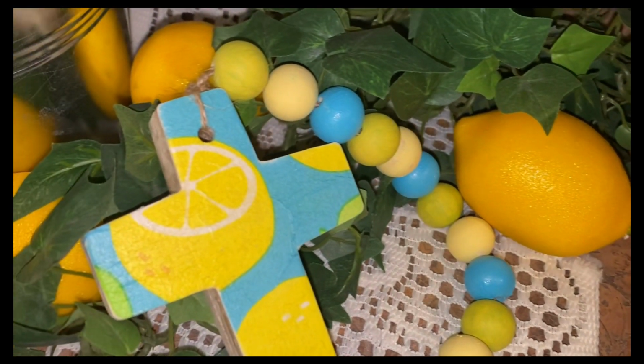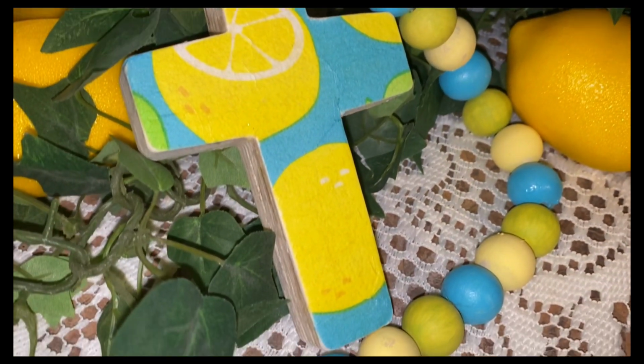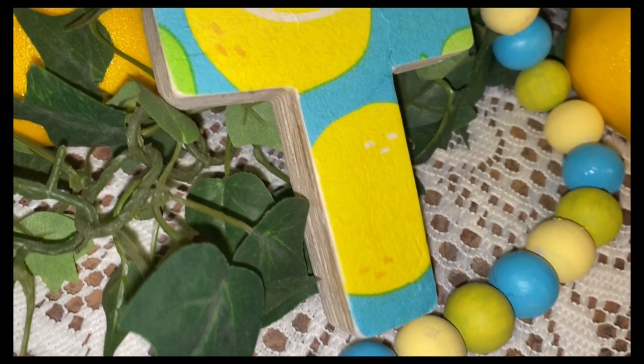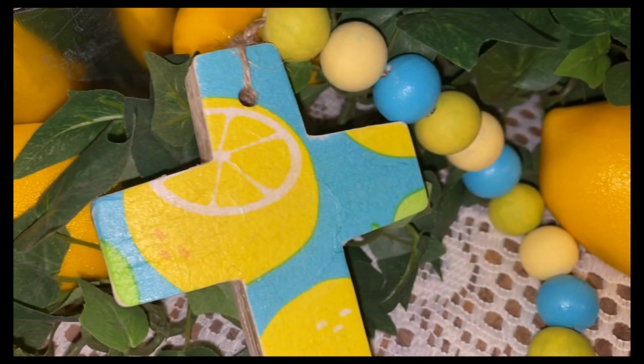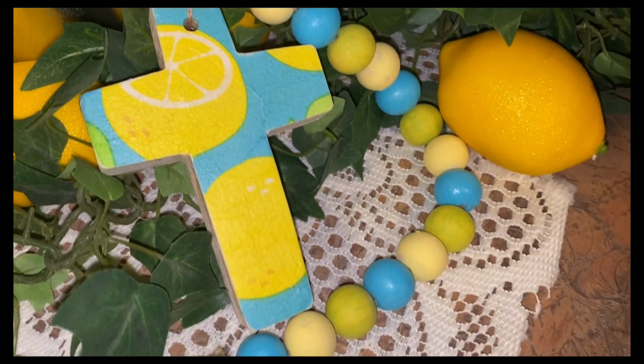But look how cute this turned out. I love those lemons and I love the colors in the napkin. And I thought I did a pretty good job matching the colors of the beaded garland.